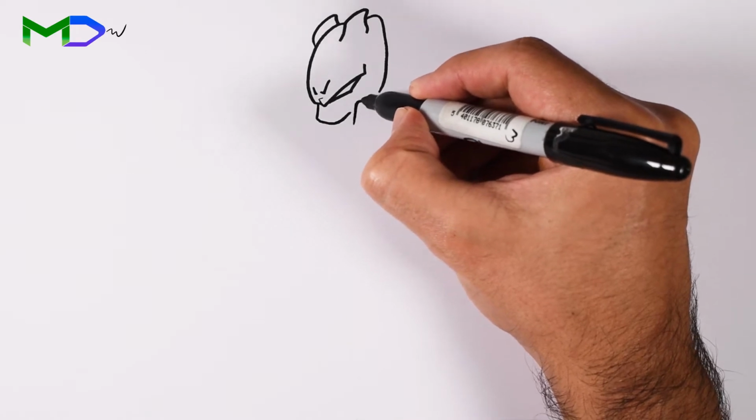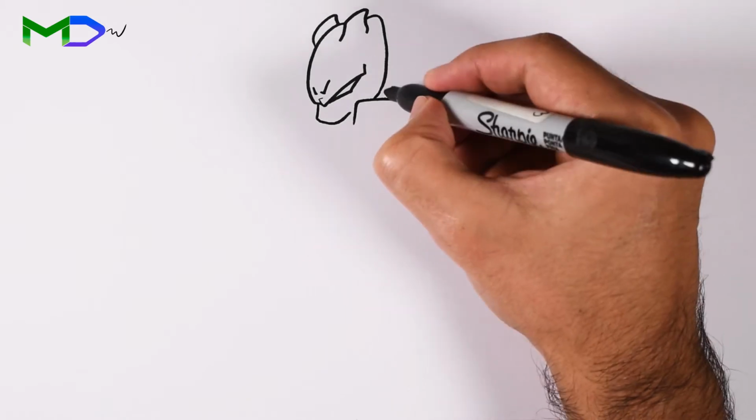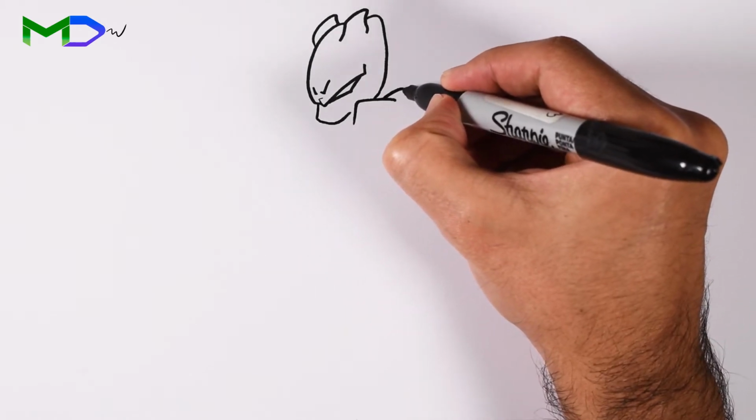Draw a line to create a shoulder, and then another line to create the tip of the back.